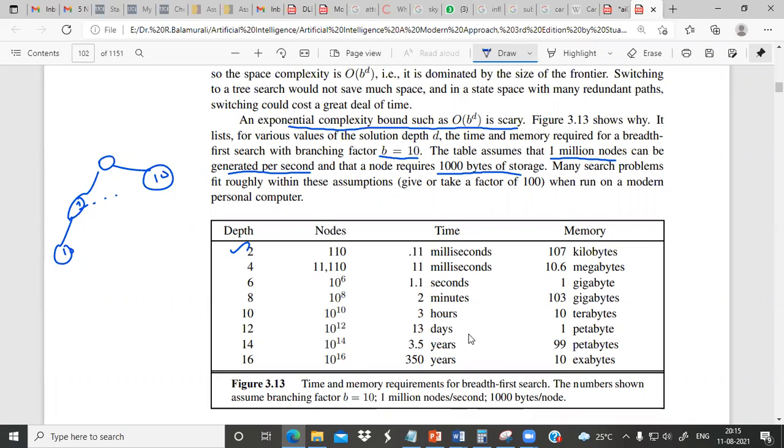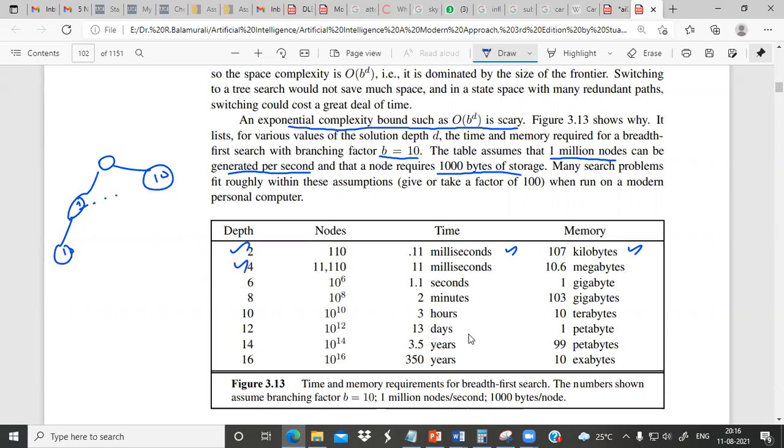And then the memory required to store all these nodes will be 107 kilobytes. And the time required to search for any state will be 0.11 milliseconds. See, we are gradually increasing the complexity.